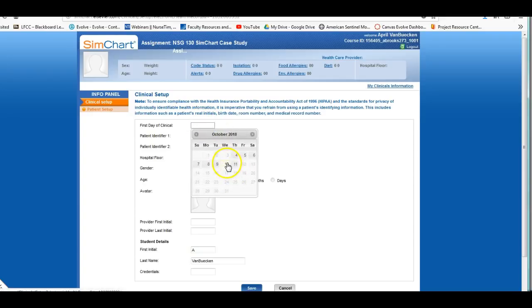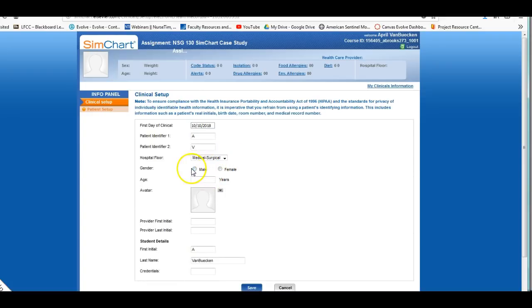So you're going to enter the day that you went into clinical. You're going to put your patient's first initial, last initial, hospital floor, usually it's med-surg. We're going to say that our patient is a male. I'm making this up just to show you. 44 years old.